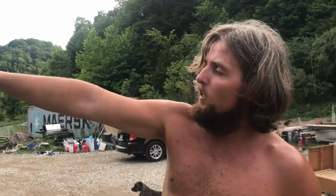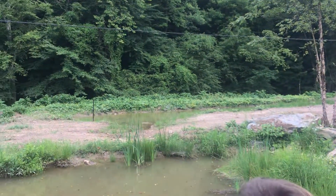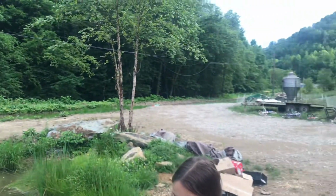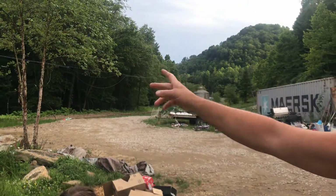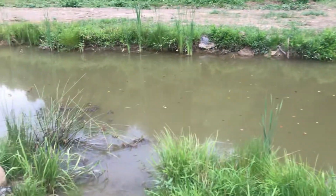If they go over here and get into our little canal, they'll end up in the big pond at the end of that. That feeds. So all our little canal and pond thing is all tied together. That one over there. So. But this is going to be their new home.